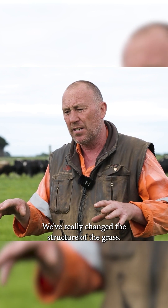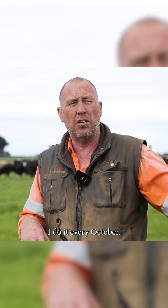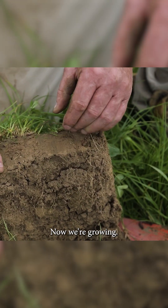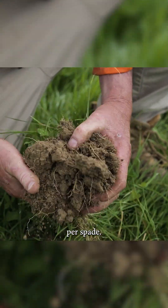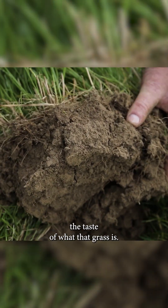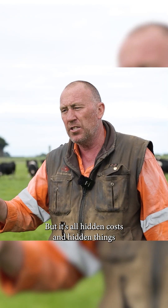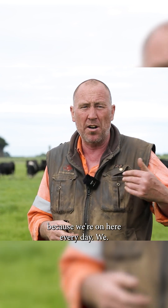We have really changed the structure of the grass. We first got onto the fish product where we've done worm testing — I do it every October. I tested every single paddock in the whole farm. We averaged three to five worms per eight-inch hole. Every year now we're growing, and we're now up to probably close to 21 to 27 worms per spade. We know the root system's totally changed, so we've really changed the taste of what that grass is. The animals now like it — they get more water out of it, more bang for the buck. But it's all hidden costs and hidden things which you just don't really know of and can't see, and it's hard to quantify those sorts of things. But we can see it because we're on here every day.